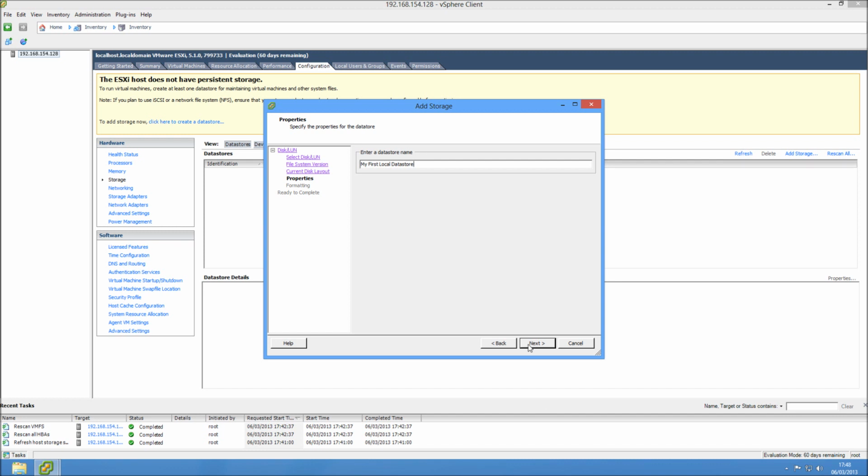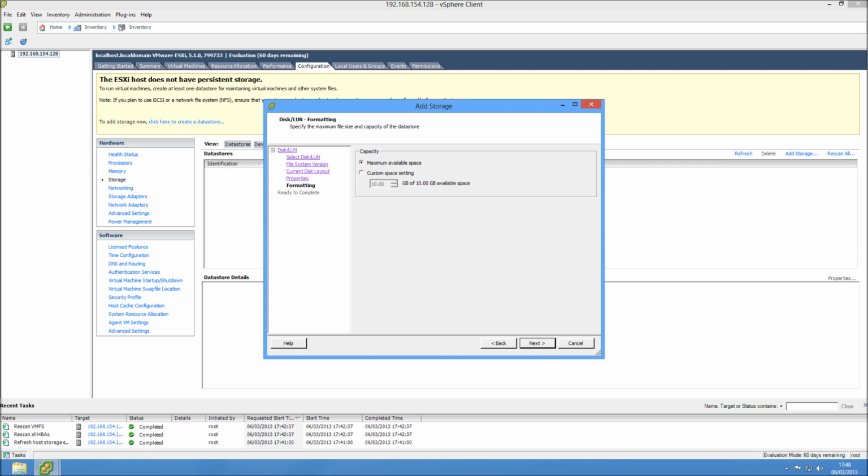After you've chosen that, just hit next, and then you can choose how much of the storage device you want to use for this data store. For local storage, you're probably going to just choose all, and then you can put as many VMs as you want on the data store. If you've got an iSCSI target, you may want to have multiple data stores per iSCSI storage, though you may split this up on the volume and have different targets for this as well. But for local storage, I'm just going to go ahead and press maximum available space, because most of the time it's all you're going to require.